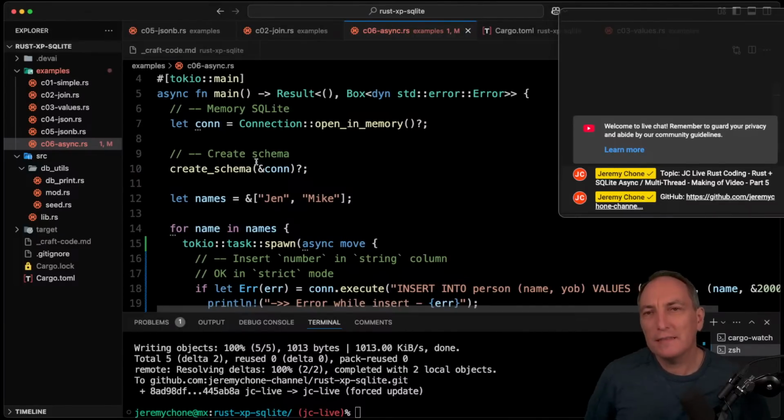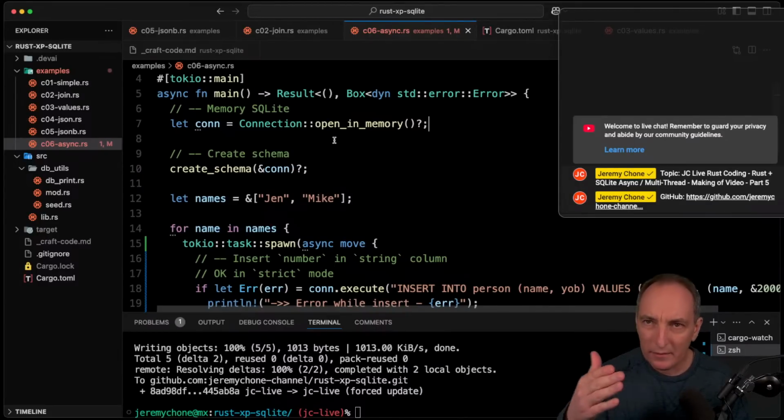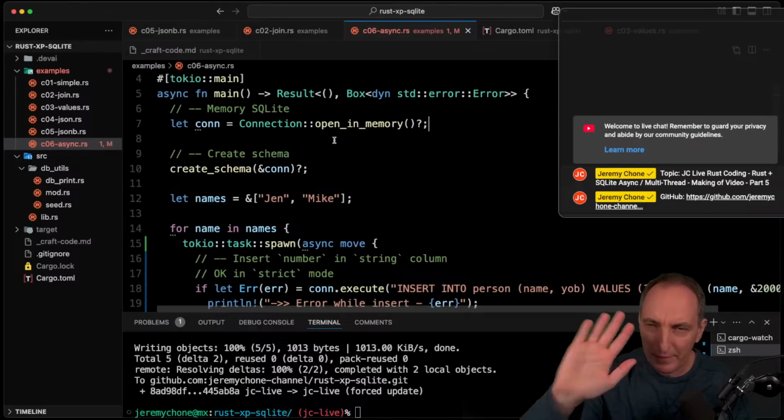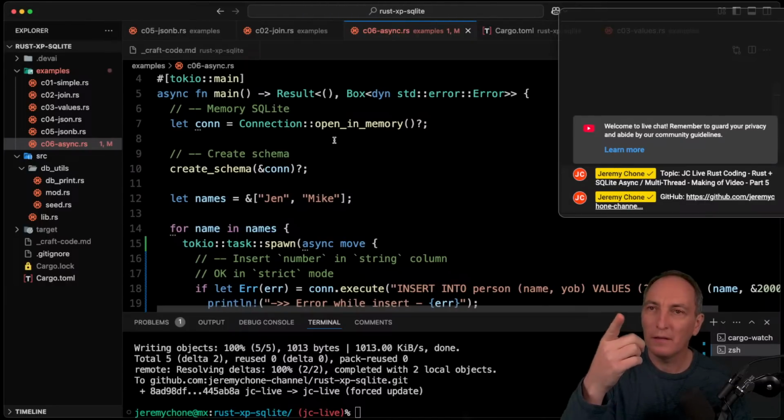Now, to learn the async await is tricky because the right way of doing it is to open and then this connection pooling and stuff. That will be later. But it will be to open another connection. But I don't think it's possible to open another connection into the same memory.